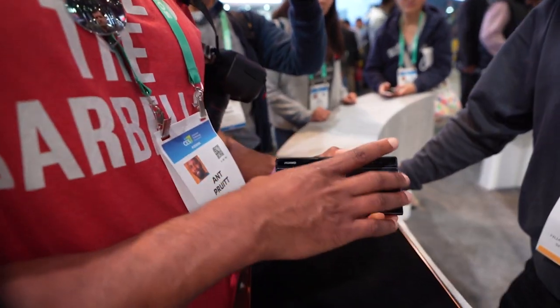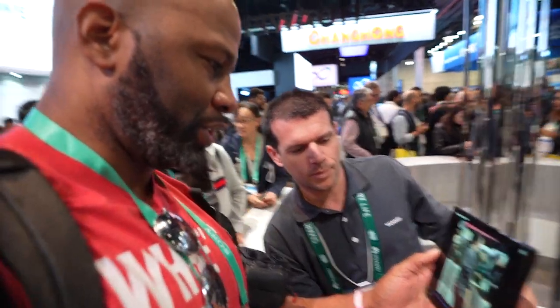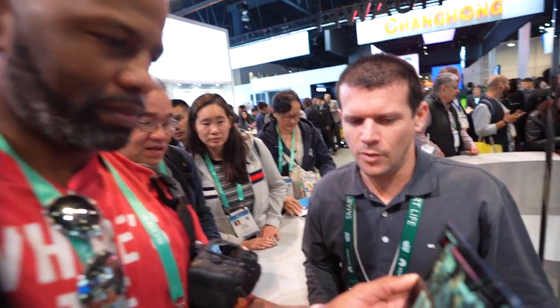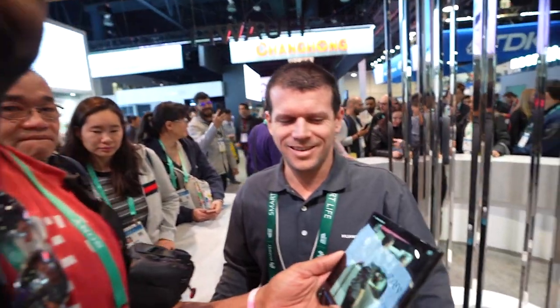They were showing off some camera features — you can adjust how much is in focus, and you can really feel the depth. If this were being sold in the U.S., how much would it cost? Well, there's no price point in U.S. dollars, but from what I've heard, it's around 15,000 yuan in China, so it may translate to about $1,500. Though that's not an accurate number — I would assume maybe around $2,000.